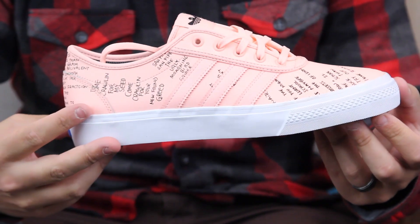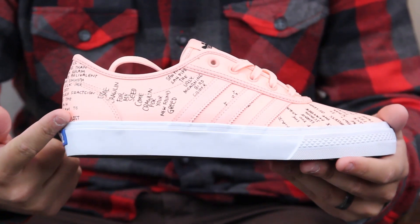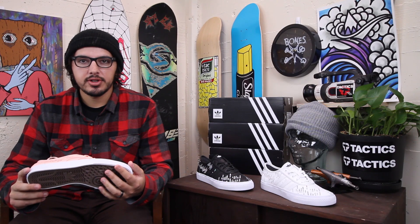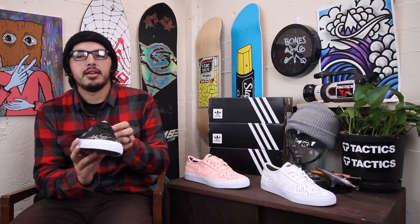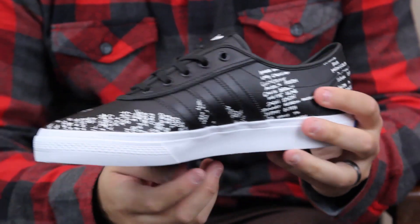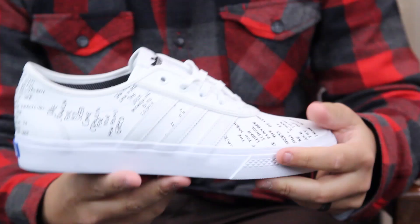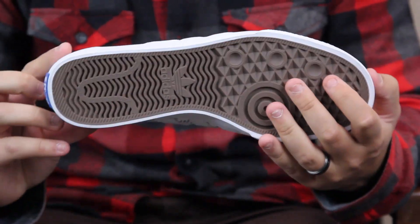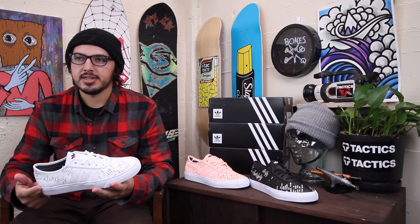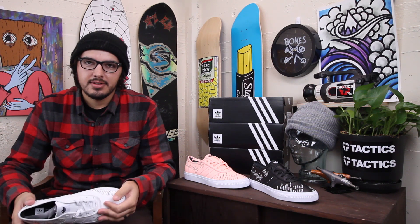But personally, I would probably just chill in these. They're all leather, rare Gons art — Mark Gonzalez, the man. Comes in a really cool pink colorway, as well as a black and white colorway and white on black. Looks like the writing is actually going to be the same on every single shoe, but really cool design. Mark Gonzalez, Adidas, Adi-E's Spring 2017. Thank you.